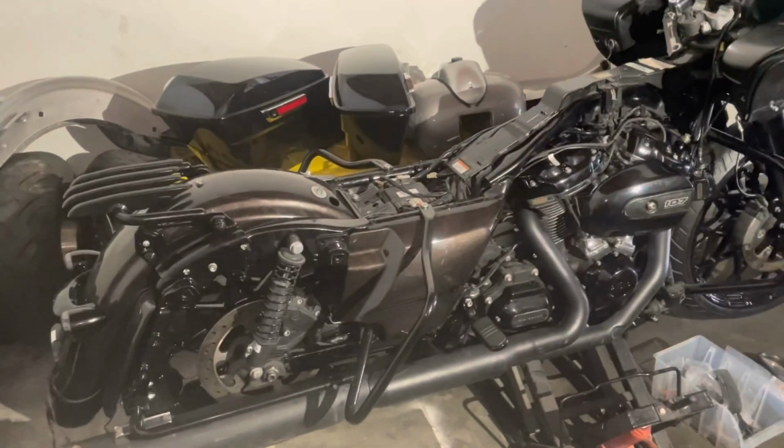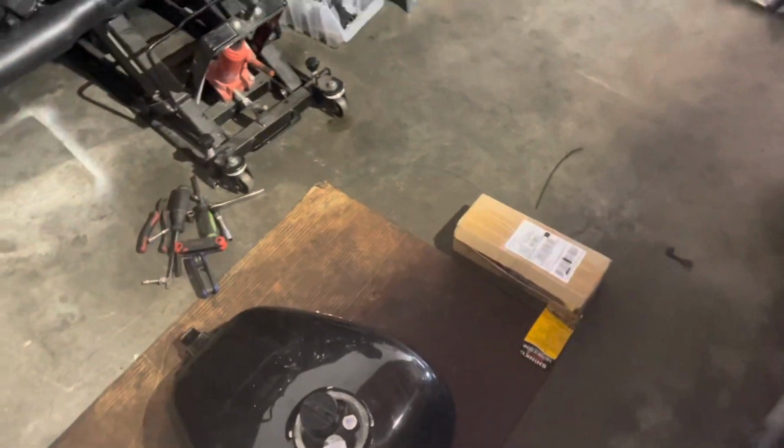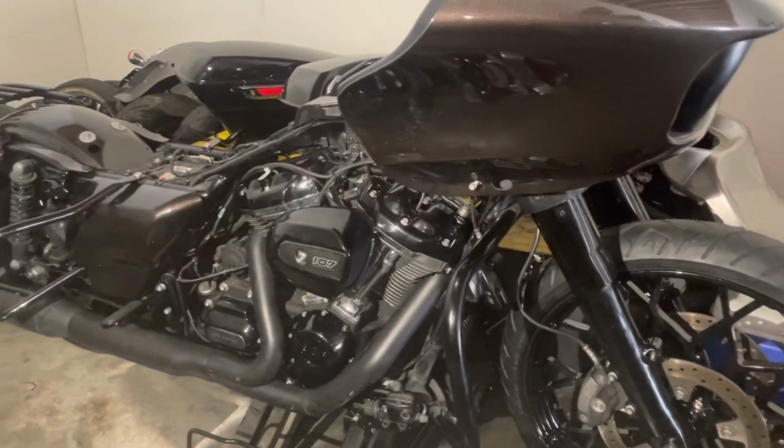But in the meantime, I'm still about to throw the seat on, throw the bags and the bars on, and then this last thing. But we're making progress. We're getting it on the road. We're gonna knock these little parts out and have this thing complete. So stay tuned, man. Let's see what's going on.